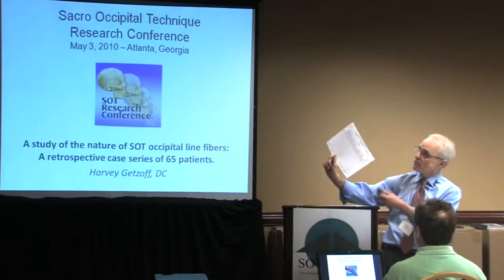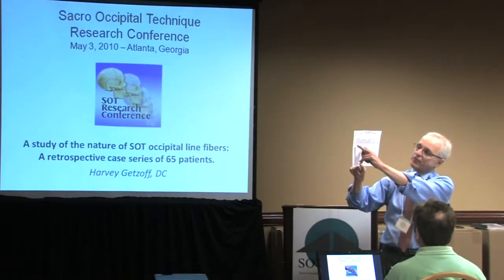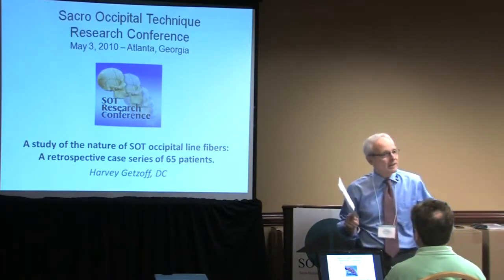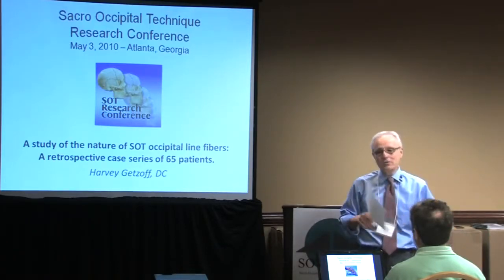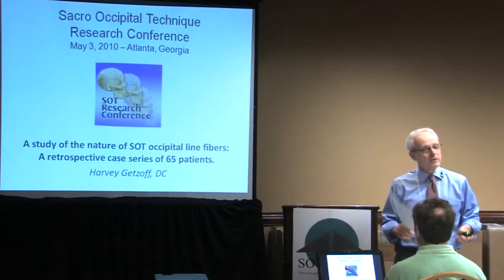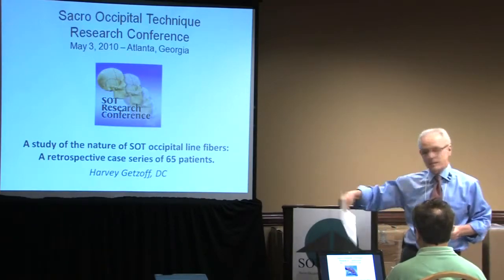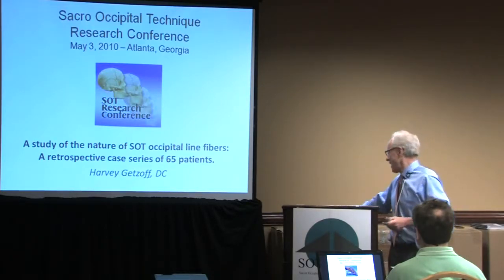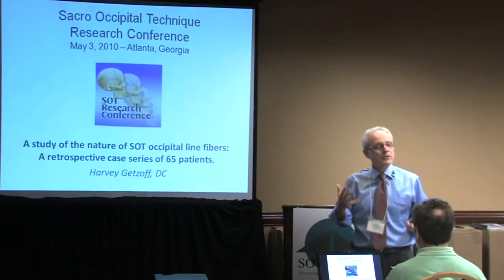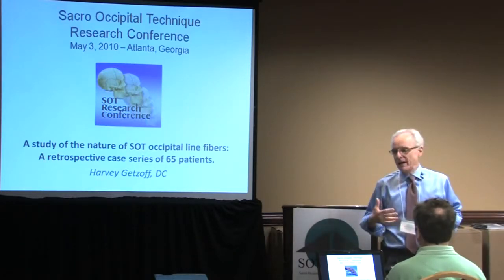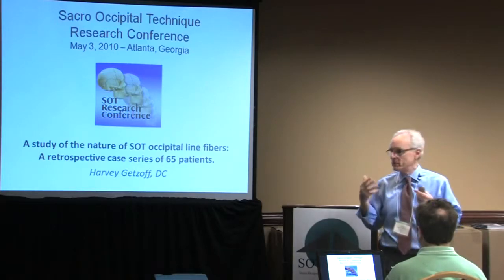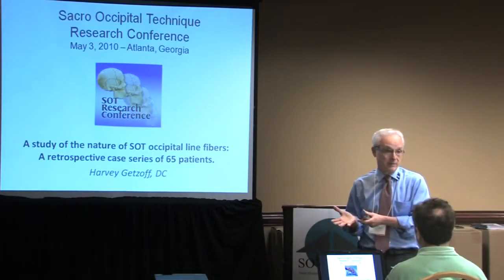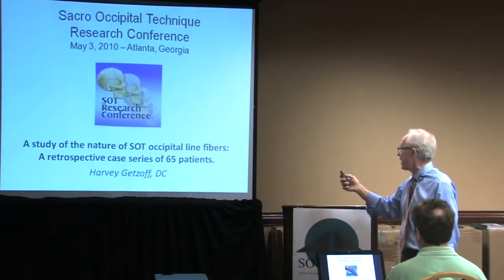I'll leave this up there if anybody wants to look at it, but it's just the way we record in SOT, as is all the SOT indicators, and we can follow the indicators down from visit to visit to visit. We have little highlight colors and little circles and little codes, and we're able to really monitor what's going on from visit to visit. The original goal of making this chart was that we'd be able to analyze patients in a very objective manner, not depend on them to tell us how they're doing, but to discover how they're doing through objective testing.